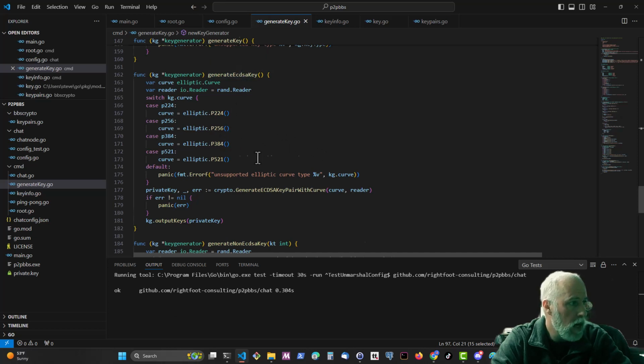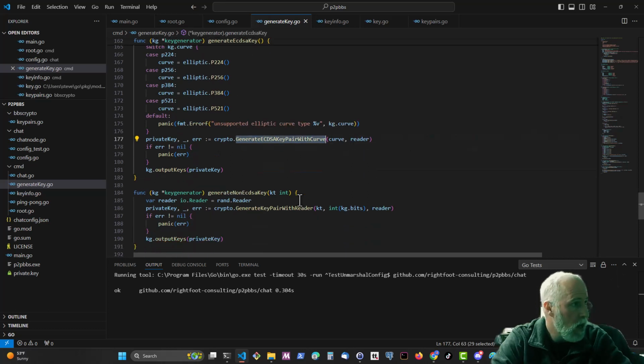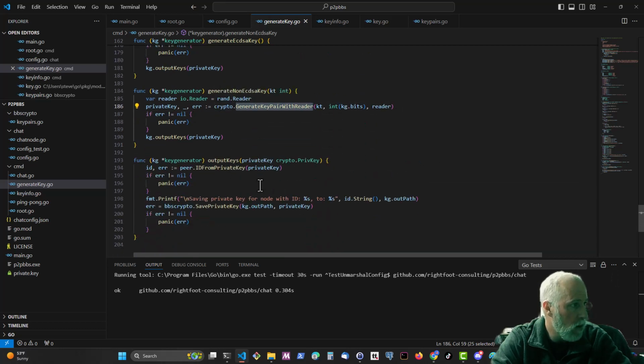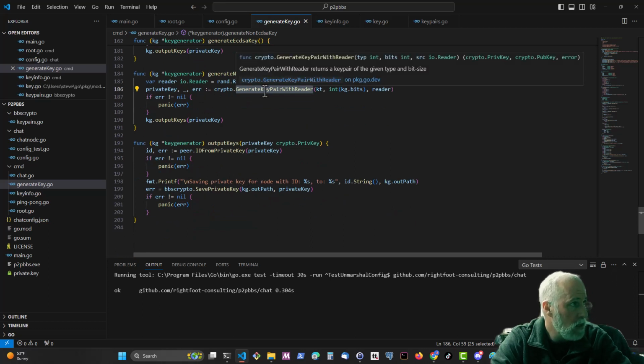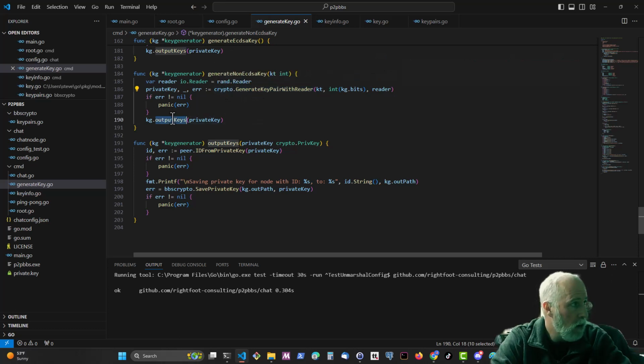There's not a lot of code in our logic here. We're basically switching on two kinds of keys. We just have to do this bit of translation with a switch case statement to generate a key pair for ECDSA type, and for any other type, we just need to have the key type and know the bits for an RSA key. And then once we generate those using the crypto functions provided by libp2p, we output the keys.